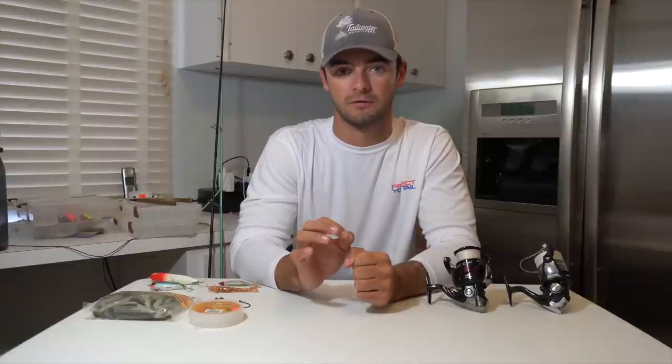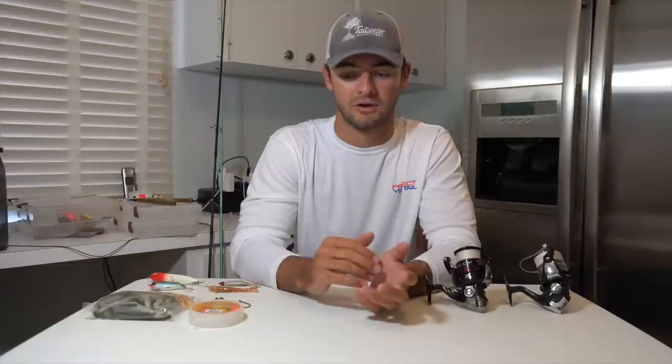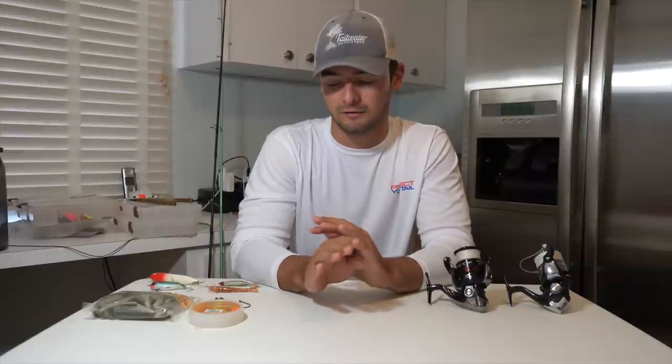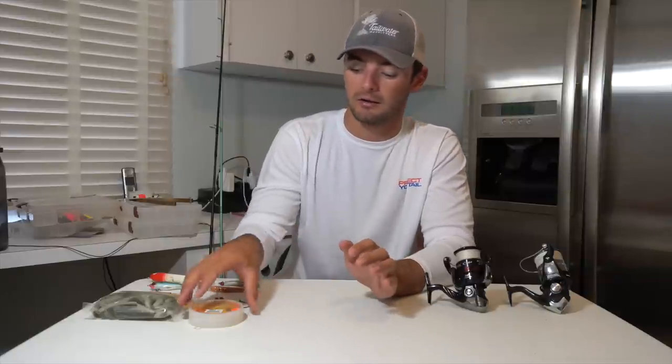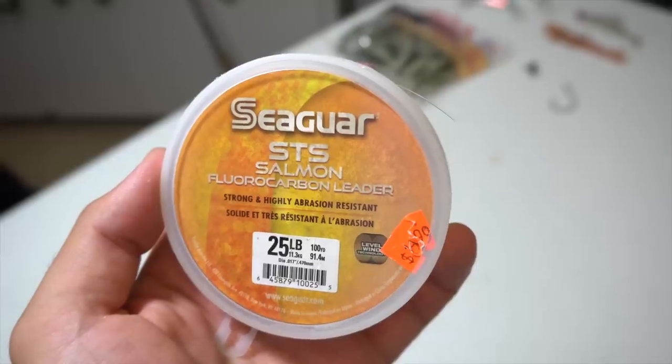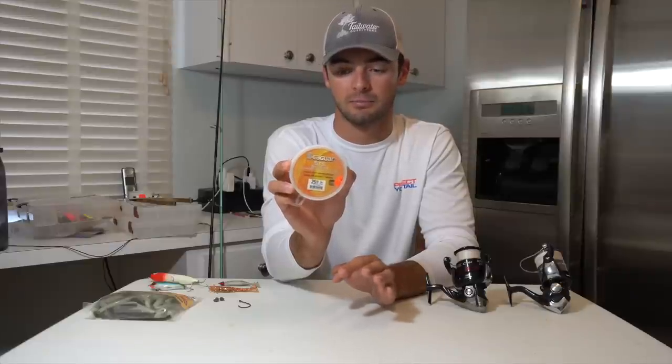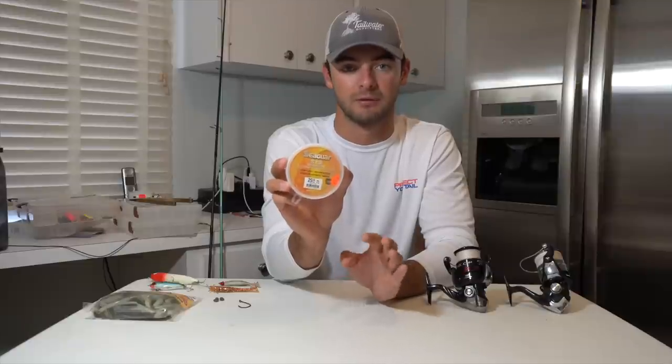When you're fishing either lures or live bait, you want to make sure you're using a fluorocarbon leader attached to it. Fluorocarbon really disappears in the water so the fish don't see the line at all — they won't spook and you'll get a lot more bites that way. It's also nice for abrasion resistance if you're fishing around any structure like rocks, a jetty, mangroves, or anything like that. You can buy fluorocarbon anywhere from about 6 pound test up to 200 pound — what I'd recommend if you're first starting off for inshore fishing is 25 pound fluorocarbon. It's not too heavy where you're going to spook some of these smaller fish, and it's still heavy enough to catch some of these bigger fish.